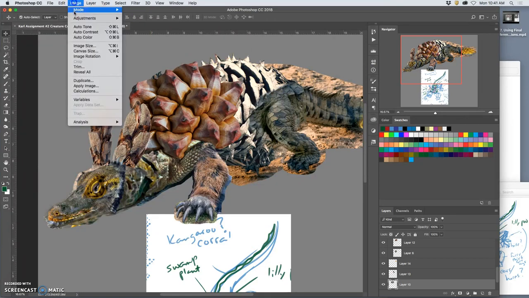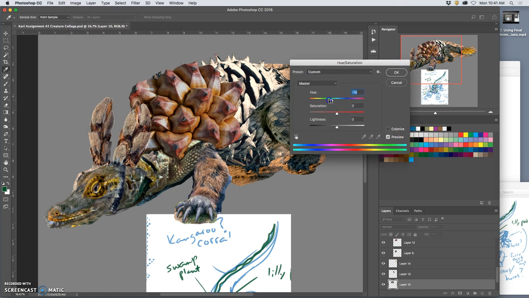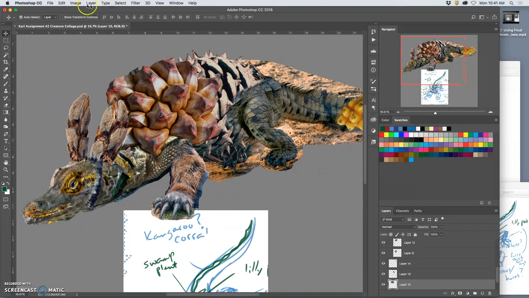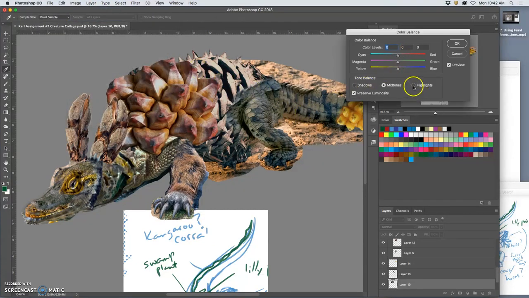And then this one, which didn't have a whole lot of color, remember I had to add color in, go to hue saturation, bump up what color there is. Maybe deepen the whole thing a little bit. Try to find a color that works. What's problematic is that you have those deep shadows where there's no pixels to play with. So then I want to play with color balance. I want to bring some red into the highlights. A little bit of yellow, and then to the shadows I want to bring the opposite. Some cyan and some blue. See, that's going to give it a little bit more depth all the way around. It's going to help underneath.